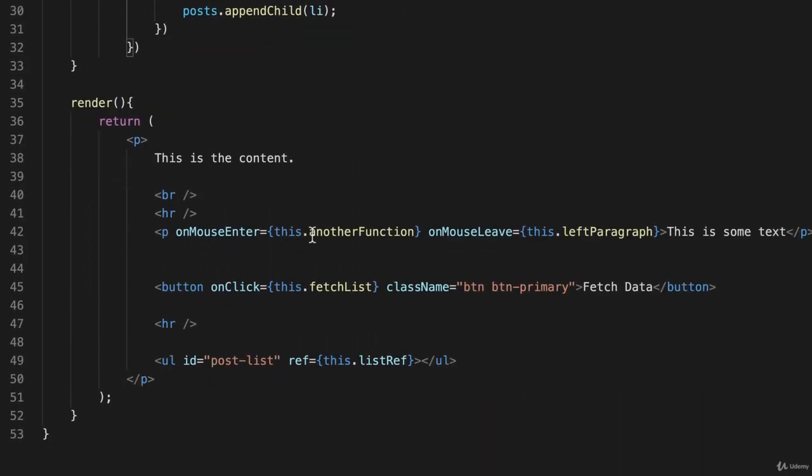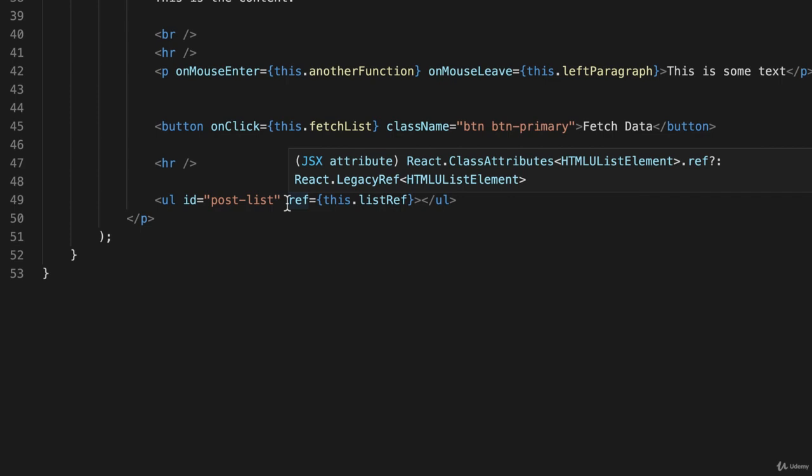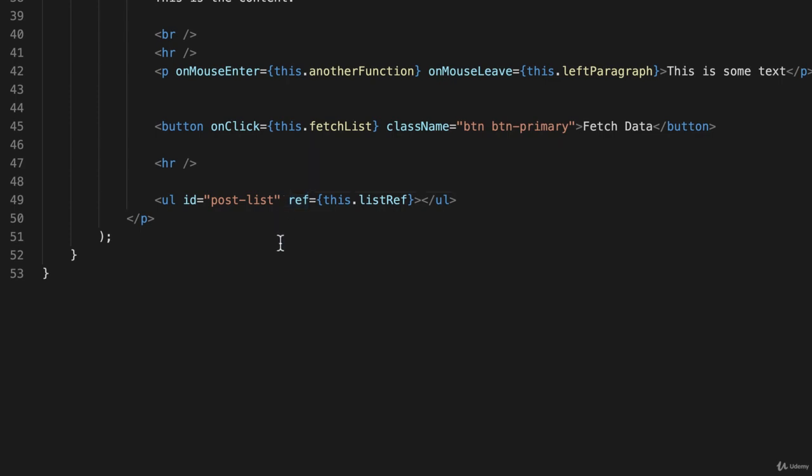If I had something like this, ID on my text input, and I use it 5 times, suddenly I have 5 elements on my form that all have the same ID, and that's really not a good thing. Of course, ID must be unique for the current web page being displayed, and if I have 5 elements with the same ID, well, bad things are going to happen. And refs gives us a way of getting around this.